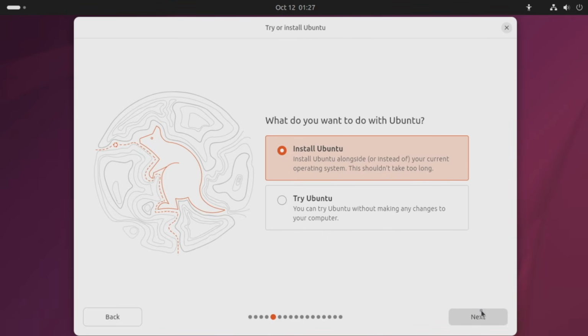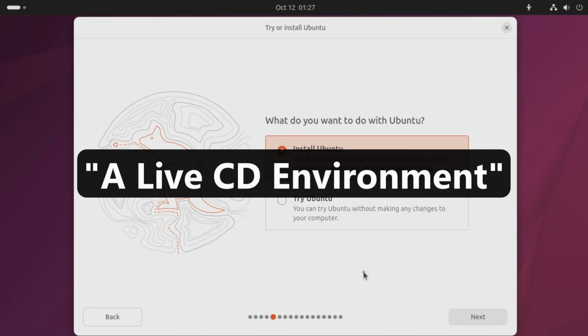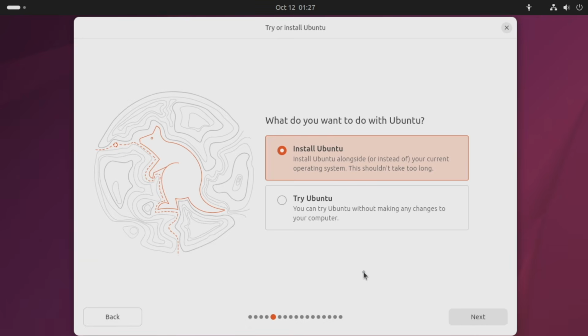We'll click on next. You do have the option to install Ubuntu, but you could also try Ubuntu. So this is actually running Ubuntu right now in what's called a live disk environment. The downside is that any adjustments or anything you download or install are not persistent. So if you reboot the machine and you're trying Ubuntu, then none of that will save. So really the best option is just install Ubuntu. You'll get better performance. You'll be able to customize stuff. You can save stuff. You can install things, all that good stuff. We'll leave install Ubuntu on, click on next.